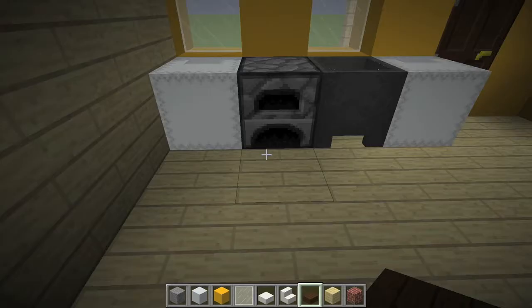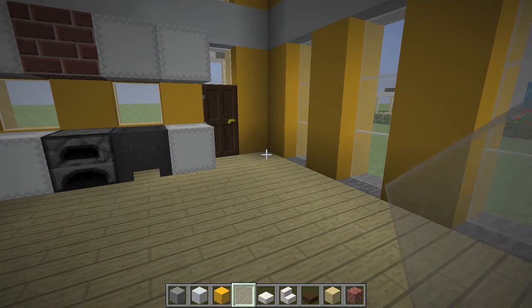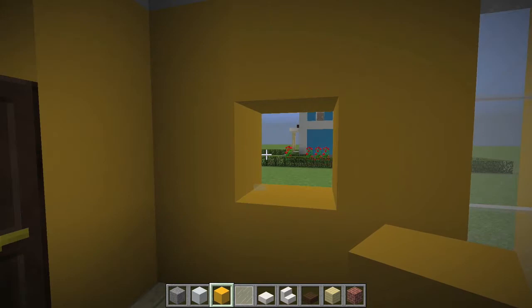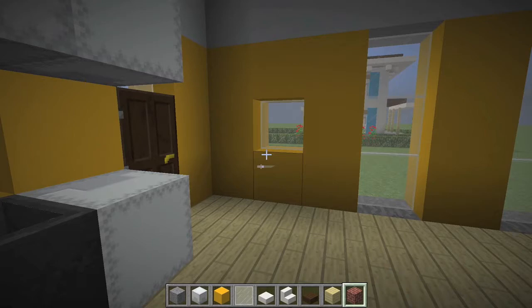I didn't set up my menus like I usually do. Okay, and I'm going to put some bricks right there. And then what else did I do? Oh, yeah, over here I broke out this one. Oops. Broke out those two, replaced that. And then I did some more shulker boxes. How did those get out of my inventory? Tell you what, inventories. Man, crazy.